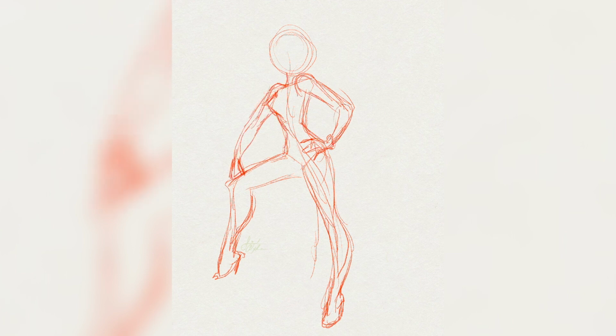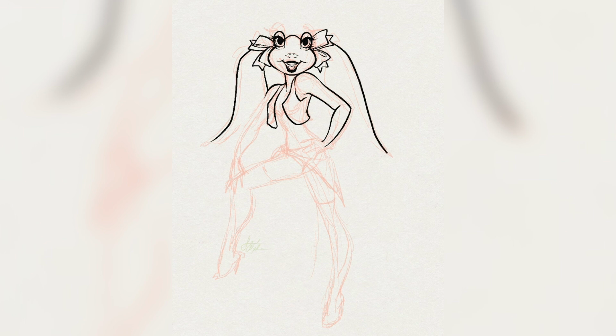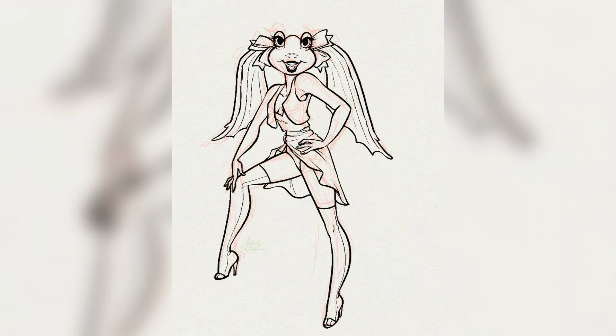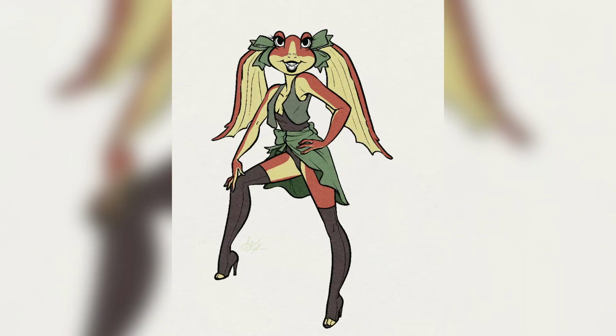And as we progress further through this, the next one is going to be even more cursed. Can you guess what it is yet? I'll give you a hint. Misa thinks she's very sexy. That's right, it's Jar Jar Binks. Or as some people in my comments were saying, Jar Jar Minx. This is a pinup Jar Jar, and I don't have much else to say other than... Yep. I tied her ears back with little bows.